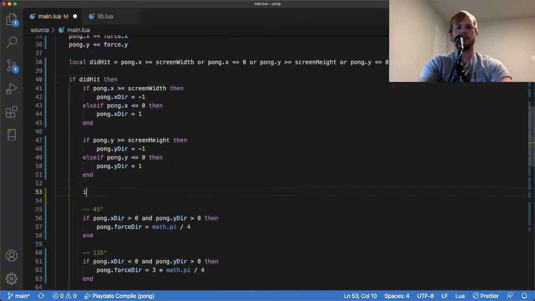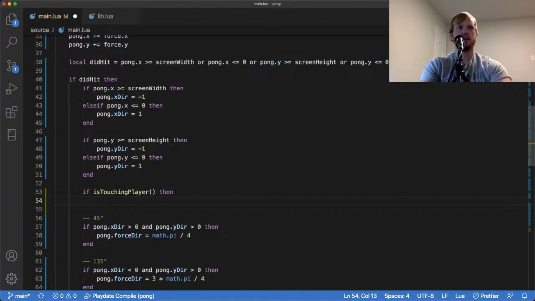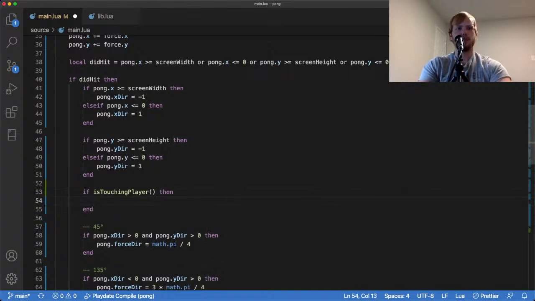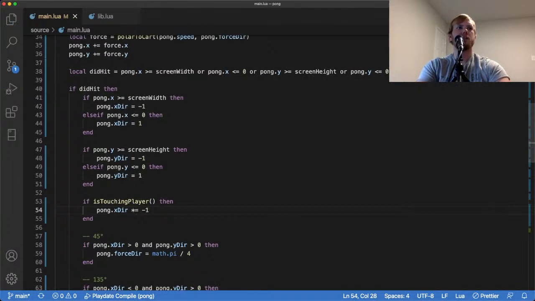We'll say if is touching player, then Pong dot X dir multiply equals, because we want to flip it by whatever direction it is, -1. So let's save that and see if it worked.